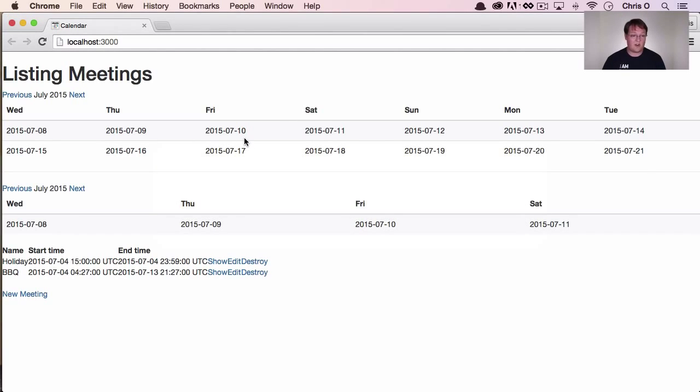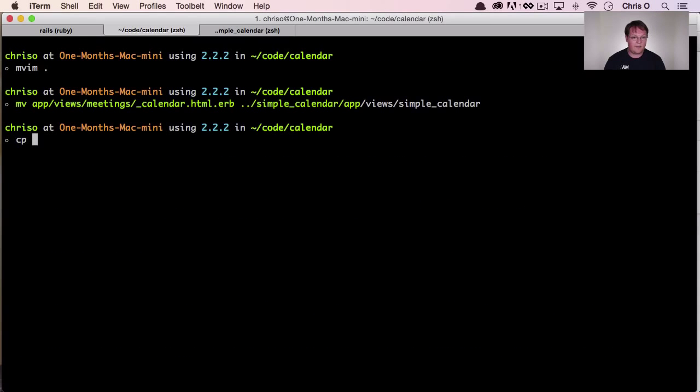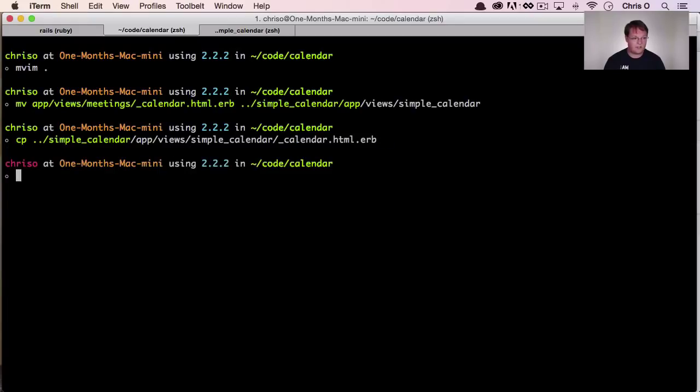So now we can start by probably tomorrow making the week calendar or the month calendar, making separate templates for those. And then after that, we can run the generators so we can override these files. And I bet you, if we go and copy that file that we just moved over, so we go grab simple calendar app views, simple calendar, calendar. First we need to, let's cancel that. First we need to make an app views simple calendar folder.